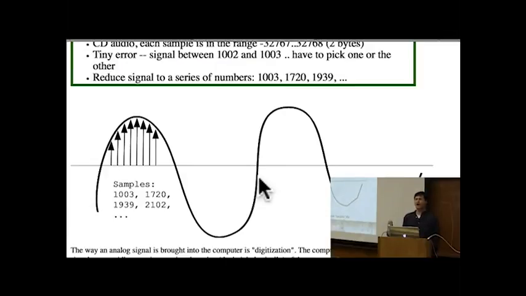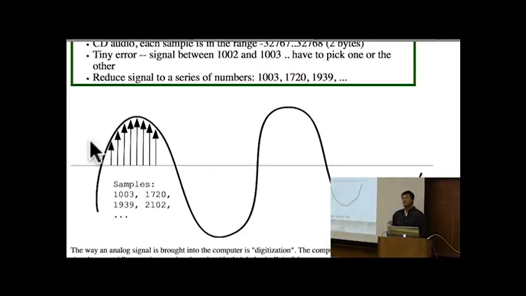So this is not a perfect process, but it does work very well. There are two sources of problems. One source is, let's say I was gauging this very first sample, and I said, well, let's call that 1,003. What if really that signal was a little bit higher than 1,003, but not quite as high as 1,004? But in my system, I'm stuck picking one of those two numbers. It's either 1,003 or 1,004. So there's maybe a little tiny error there as I put it in the nearest bucket.